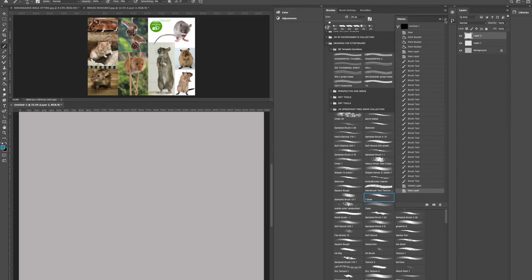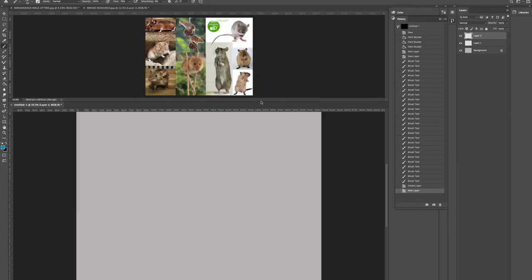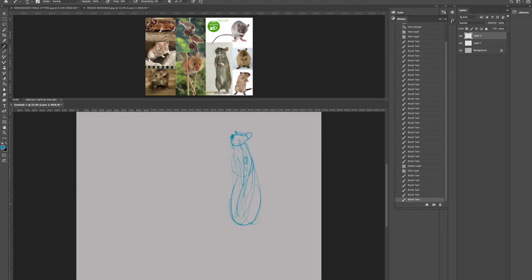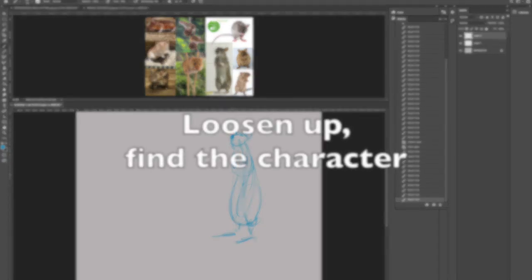And I could take a look at my mice. As I look at them, I'm thinking about, okay, what makes this mouse really a mouse? As they're kind of tall and gestural, sometimes I'm layering the lines and thinking about how I might get some of that volume, get some of that character in there. I'm just trying to get to know them. It's okay to be a little loose. It's okay to be free. This is not about being precise yet, because these are just the underwires that exist.